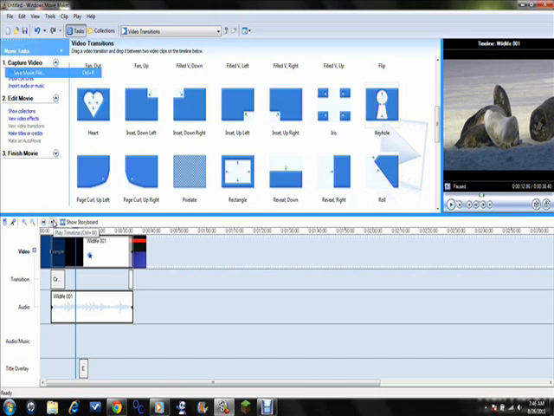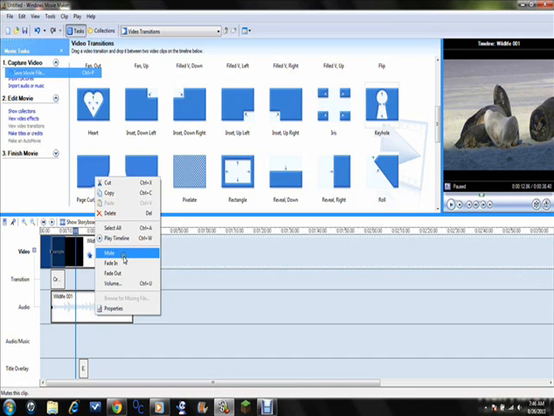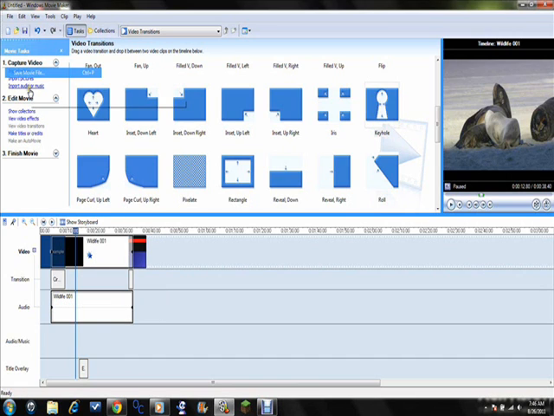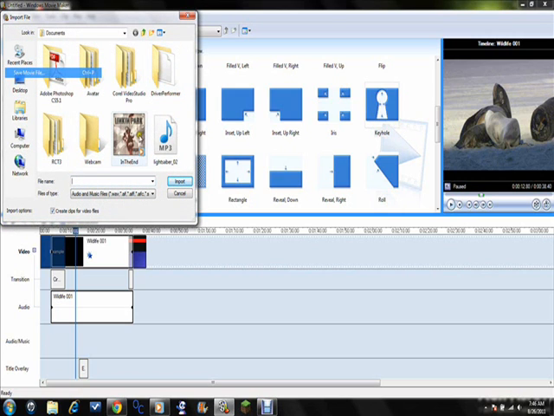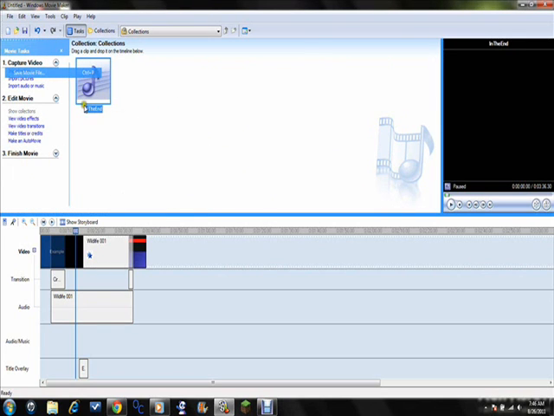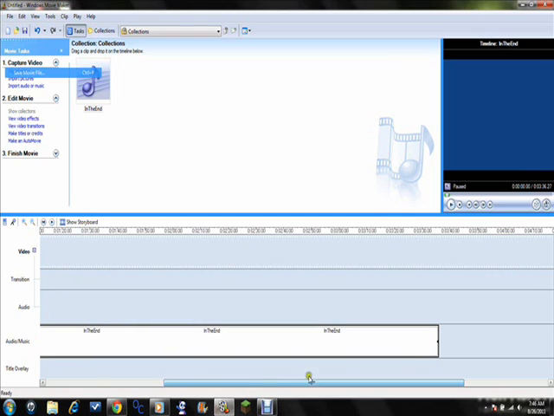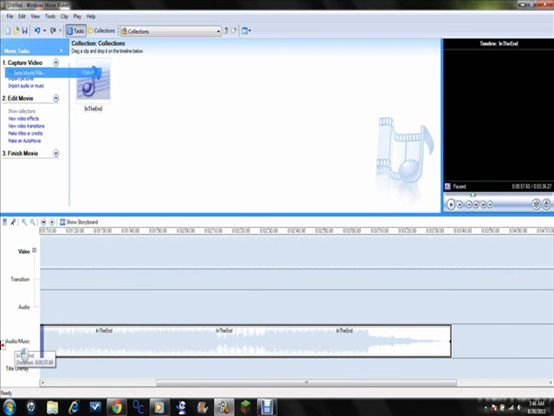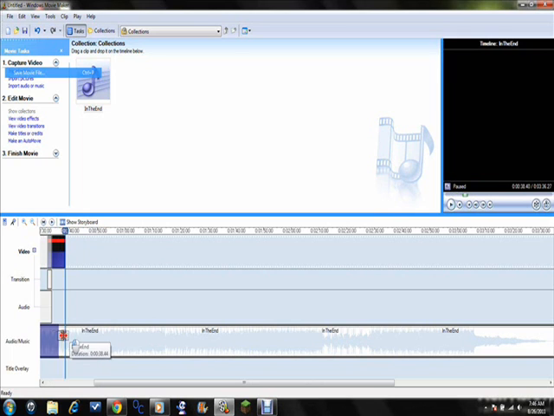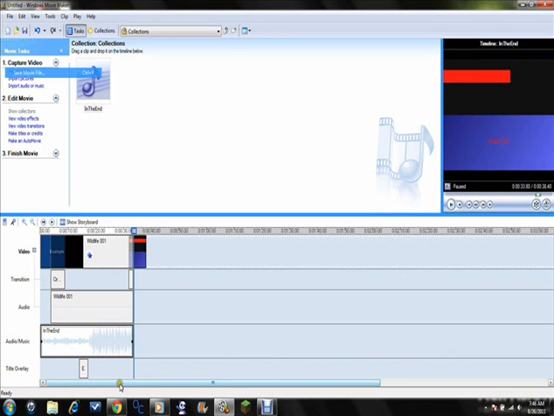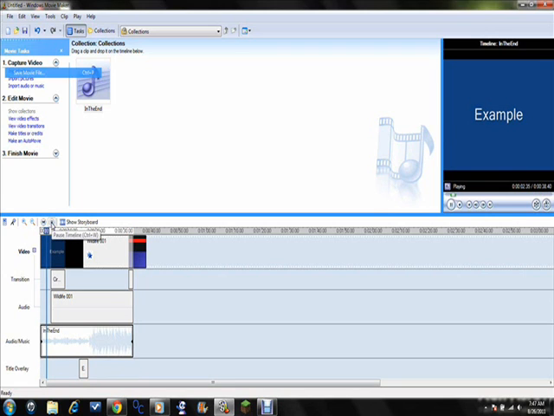But let's just say you don't like that audio. Go ahead, go down to mute, and then you can put your own audio or music in. Let's say you're a fan of Linkin Park, and you want the wildlife to be a little bit more exciting. You can do that. All you gotta do is put in the audio and music. Now if it's too long, you just go ahead to where it ends, and just drag it all the way down to the end of the wildlife clip. Then you go back, and you press play. Perfect. And you won't hear any of the wildlife.